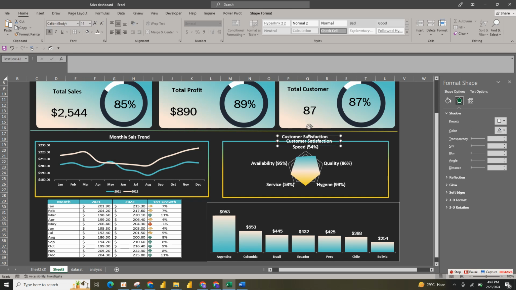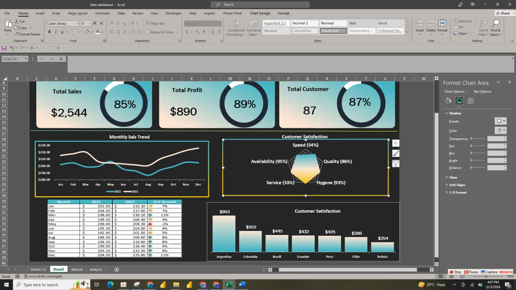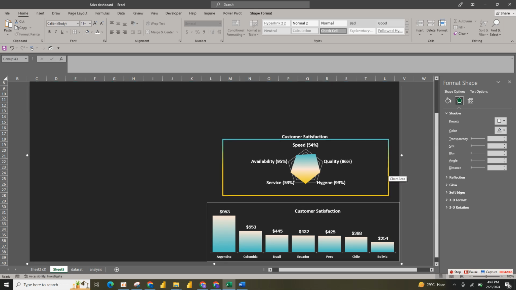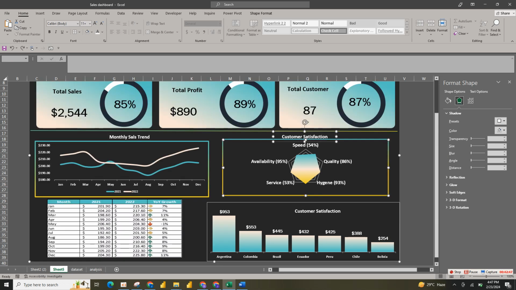Okay, so let me copy and paste this and bring it here. So I need to group it. Have I grouped it? No. Oh no, I'm grouping the wrong thing.